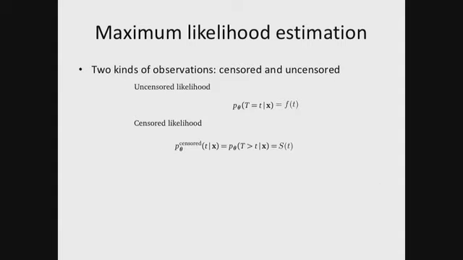So now here's where I'm going to get into maximum likelihood estimation of these distributions. And to define for you the likelihood function, I'm going to break it down into two different settings. The first setting is an observation which is uncensored, meaning we do observe when the event, death, for example, occurs. And in that case, the probability of the event is very simple. It's just probability of the event occurring at capital T, random variable T equals little t, is just f of t. Done.